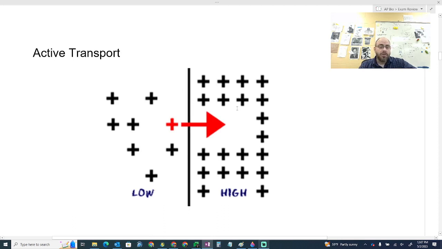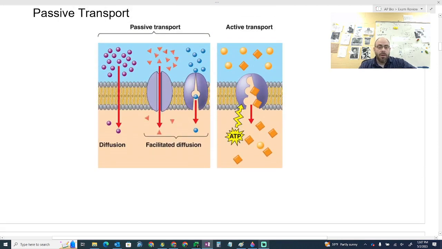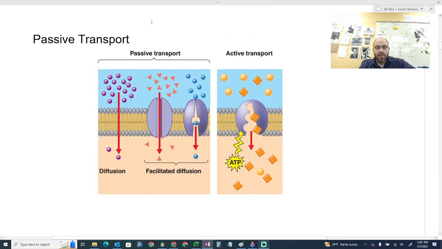The way that I like to describe this is, imagine you have a closet that's crammed full of stuff, so much so that it's just ready to open. And as soon as you even touch the doorknob, all of it's going to spill onto you. The act of that stuff spilling onto you is passive. You did not have to apply energy to get those things to tumble out of your closet. In fact, that energy was stored up. And so cells will oftentimes use concentration gradients in order to do some sort of cellular work.